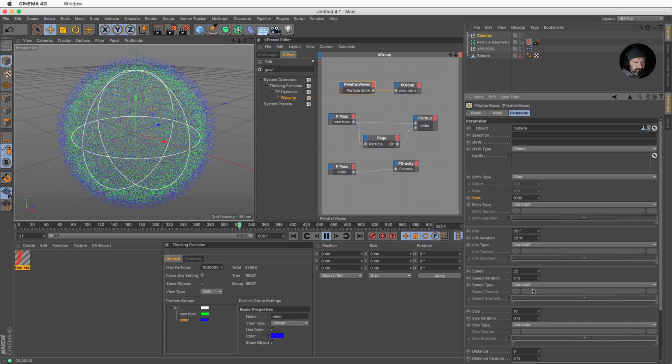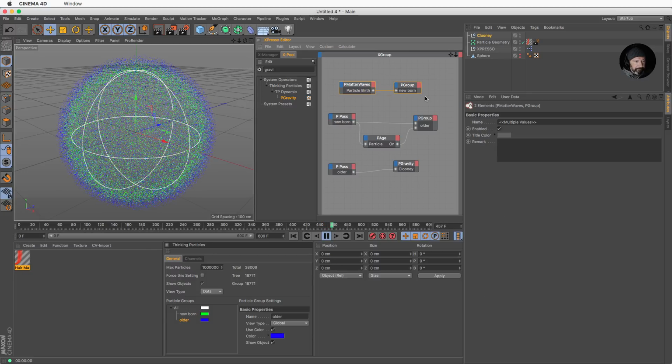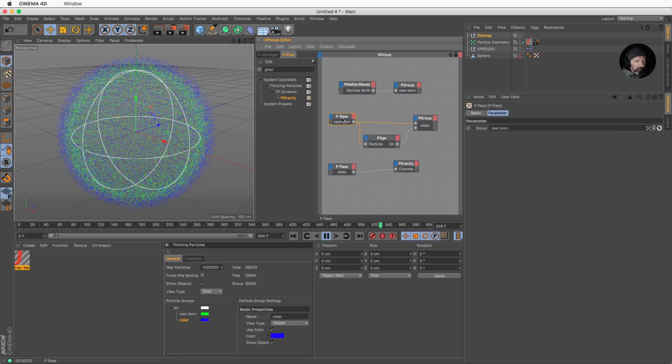I don't even know. The speed is going to be 25 units per second. Use your help again. They have a size, which we can't see now, but there is a size there. And this is pretty much the setup. Now, so this is what this does, and that's it. So now we have some particles that comply to those rules. The next little chain says to take all the particles that are newborn, which is pretty much all the particles that are born from the PMatterwaves, and check and see if their age is between 50 and 100% their lifespan.